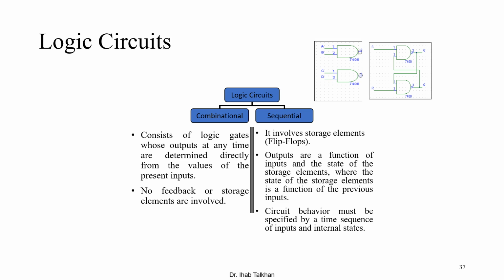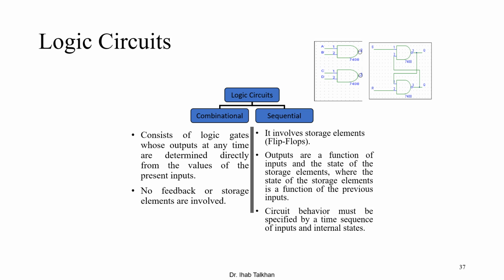So actually, what you can say here is that the sequential circuit involves storage elements, and we call them flip-flops. Flip-flops, from the wording, means something going up and down, up and down. But as long as we are talking about digital signals, we are talking about two values, so we are talking about a square wave. Why? Because a square wave goes from 0 to 1, 1 to 0, 0 to 1, 1 to 0. This is called the time sequence, which means that the circuit depends upon time, and as long as it depends upon time, it depends upon a frequency, and this we're going to learn in the second part of your course.